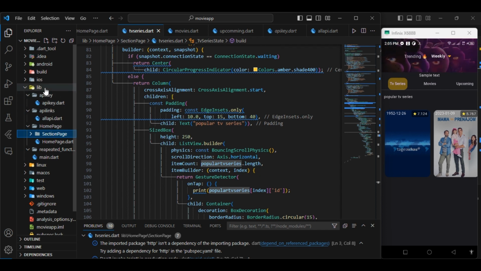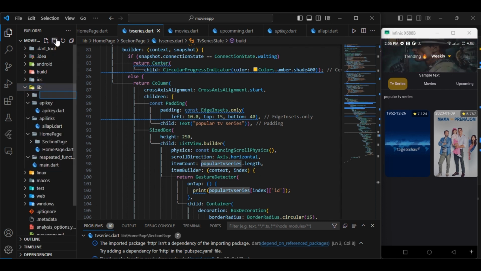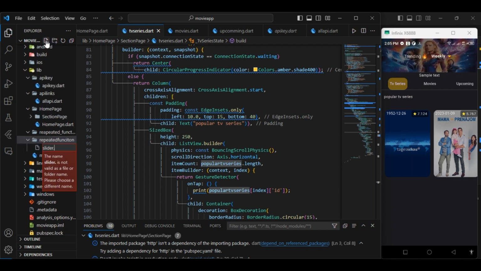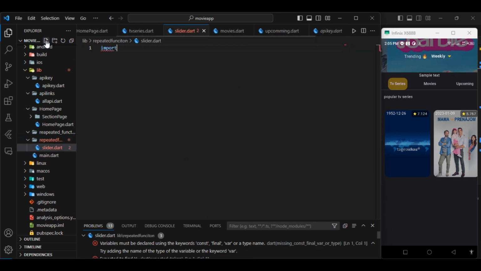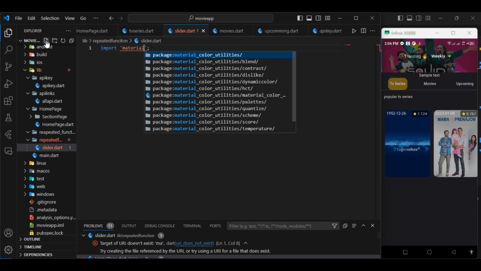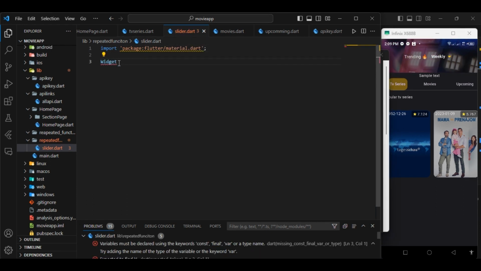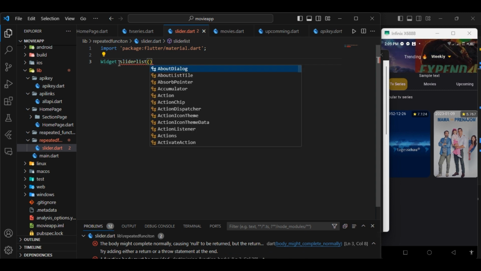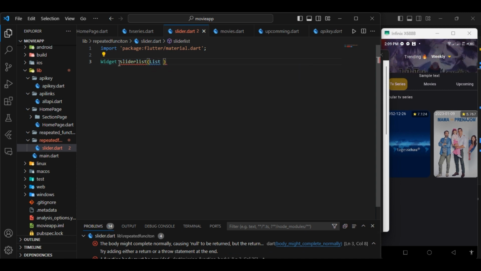Okay, so in the lib I'm going to create a new file, repeated function, and I'm going to create a slider list. I'm going to take one parameter, string list.